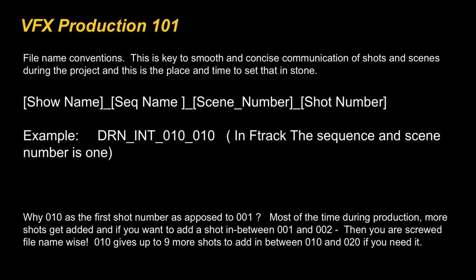You use underscores. So if you start with shot 10, at least you have 9 shots before that to insert, and 9 shots after to insert. So you have more to play with. And also, lastly, you have frame padding. So you're having 3 digits, 0, 1, 0. I rarely go more than 4 frame padding unless it's an uber massive show, which is probably very rare. So this is why you stick with a 3 or 4 digit naming convention, in terms of 0010, or for the frame padding 0000.